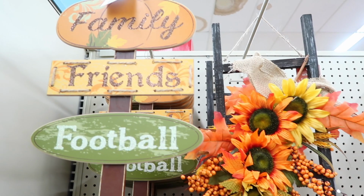And this was from Hobby Lobby, and it says $15.99, but I think I got it on sale because I always go to Hobby Lobby when stuff is on sale. Never go to Hobby Lobby and buy stuff full price. Number one, there's always a 40% off coupon if you download the app. And then number two, if you just wait, not even that long, fall's not even here yet and their fall stuff is already on sale, so just wait. If you see something that's full price, it will still be there, I promise you, and it will also be on sale. So that was everything that I have from last year that I'm going to be using this year.